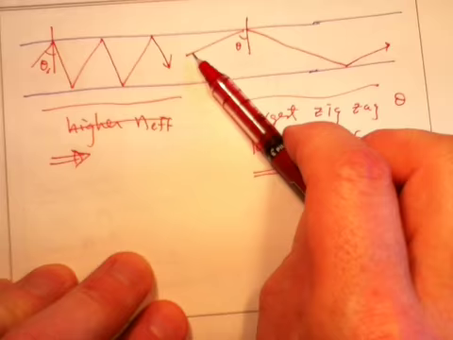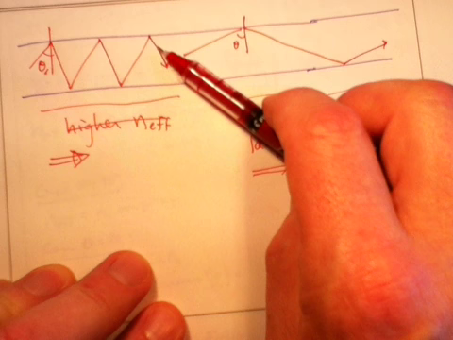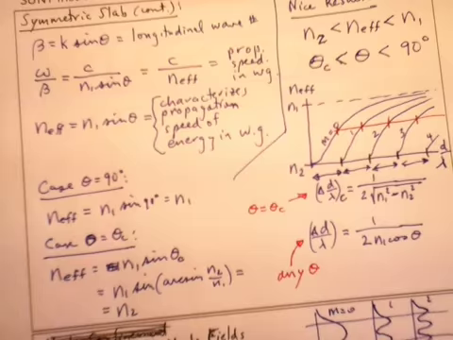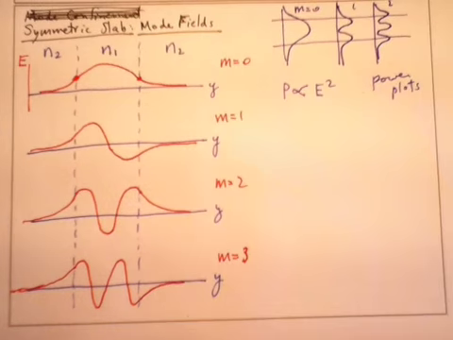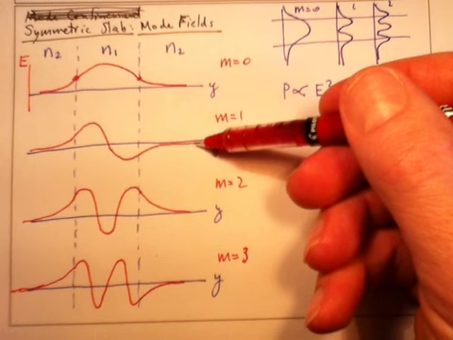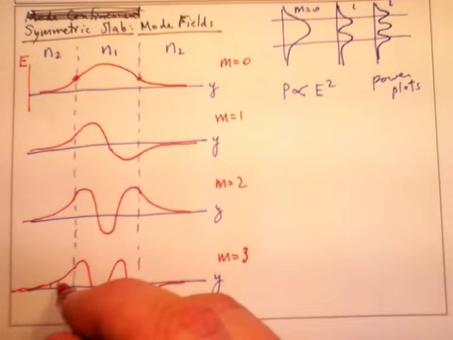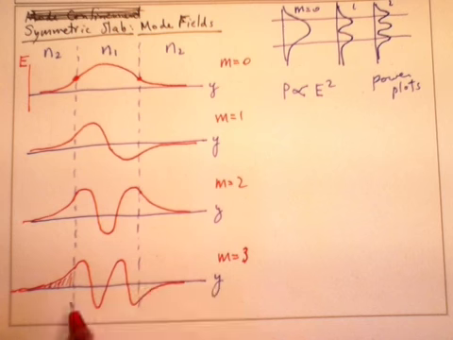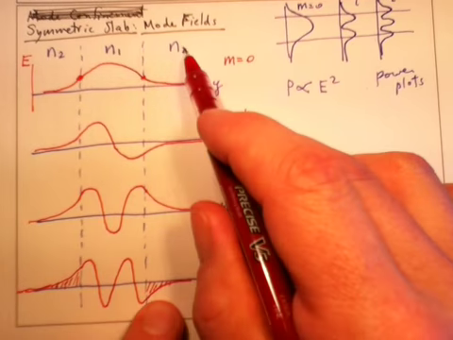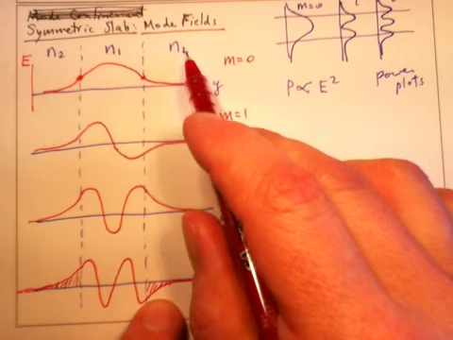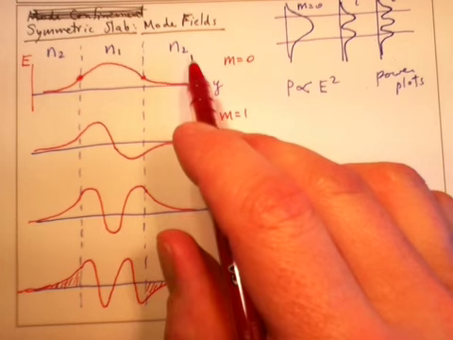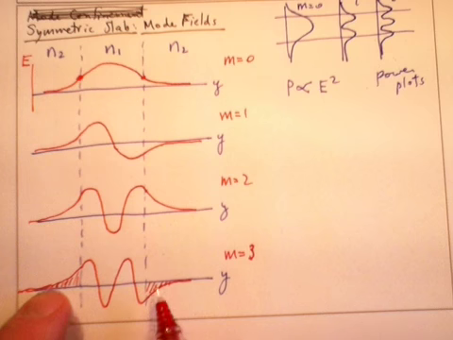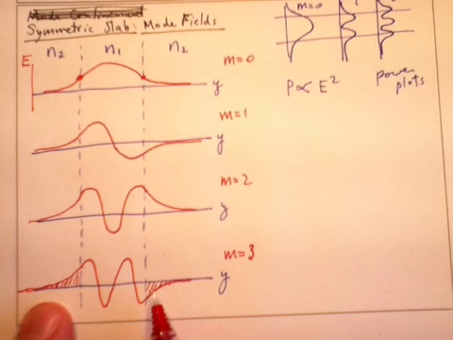Why is that? Well, these mode field diagrams help explain that. Basically what's happening here is you can see that as we go to higher and higher order modes, we've got more and more of the energy, that is the field, out in the cladding. And the cladding has the lower index. Okay? And because the cladding has the lower index, it propagates faster. So we have more energy out in the lower index. We have more of our energy propagating faster. Okay? And so that's why higher order modes propagate faster.